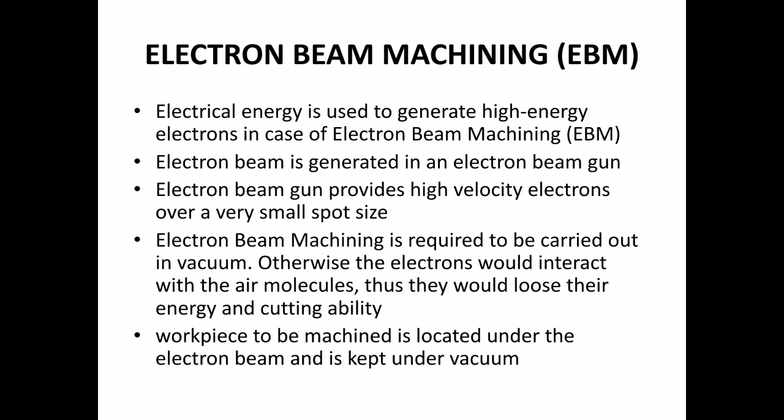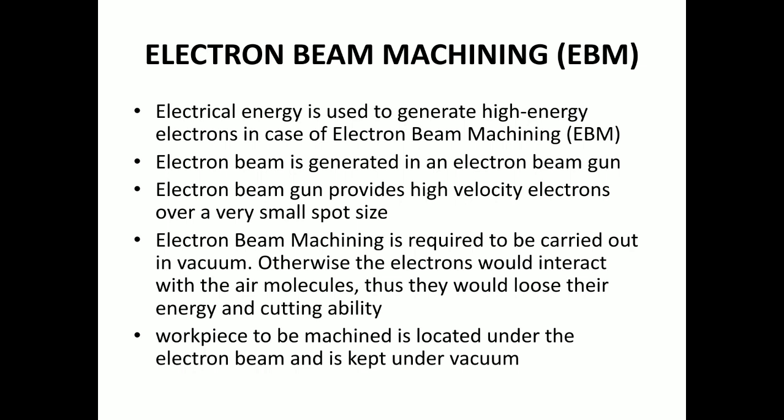The electron beam is generated in an electron beam gun. So how do we generate an electron beam? With the help of an electron gun we generate the electron beams. I will show you the figure in the next slide, and there you can see how the electron beam is being generated.